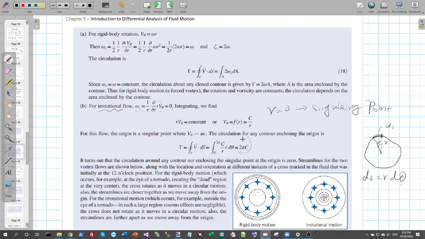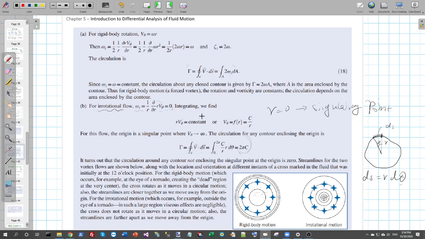So let's go back to our previous discussion. You need to be careful about the two cases where the particle does a circular motion and where the particle does a local rotational motion. For the first case, when you have a rigid body rotation for the fluid field, omega is not equal to 0. This is the case where you have local rotational motion for each particle. In this case, you see that for the particle, the direction of these blue arrows keeps changing. So they have a local rotation of the fluid particle. That's why omega is not equal to 0.